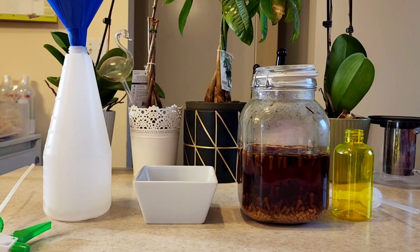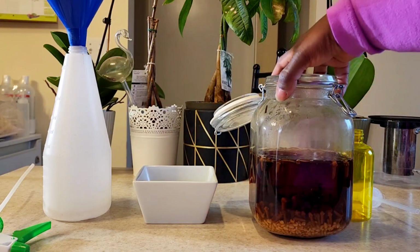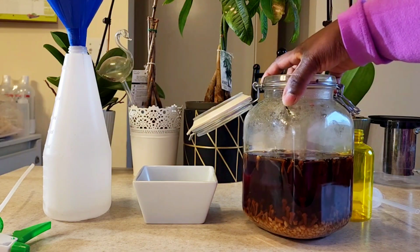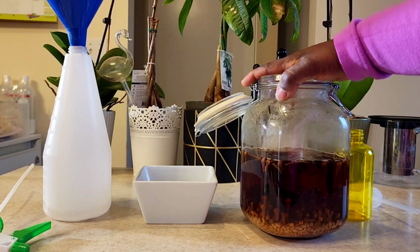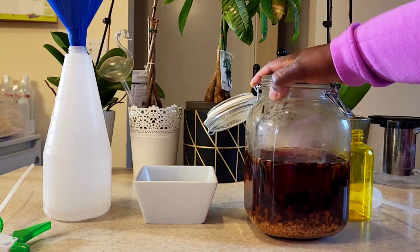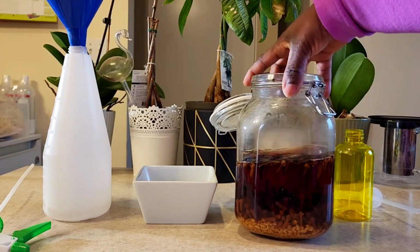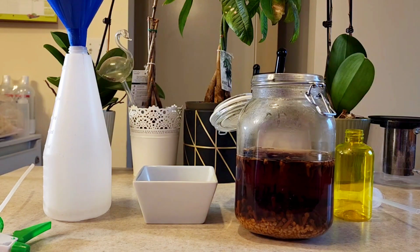Okay, family, so our cloves tea water is ready here. I do have cloves in here, the fenugreek, amla, and some rosemary to add a nice aroma. Ideally I wanted to leave this out for 24 hours, but life happens and we left for a soccer tournament. So I have had this out for probably about 48 hours, so I'm sure this is really potent, right? So then what we're gonna do now is strain it.